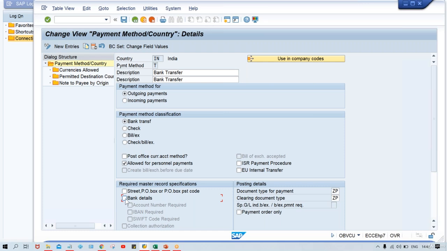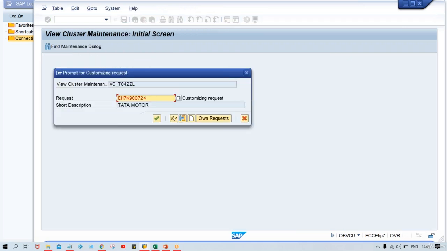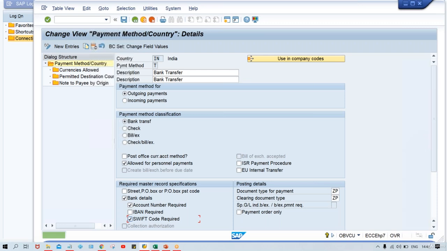But generally bank details are required, right? So I'll just do one thing. Bank details I'm going to keep as it is and save it. And at street PO box, I'll remove the checkbox. Okay, so the system is not going to check street and PO box details, but the system will check the bank details.